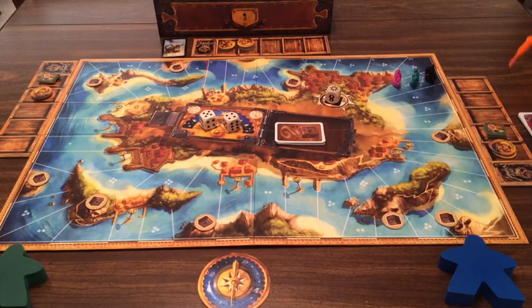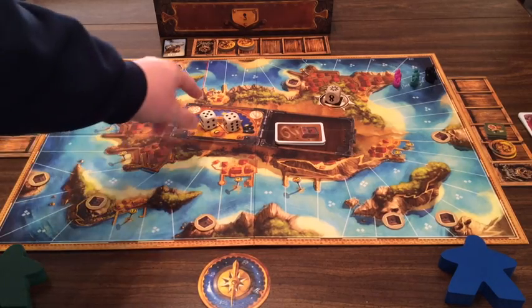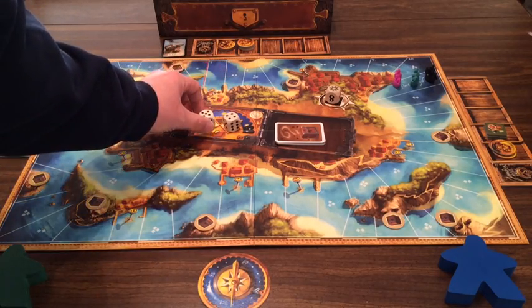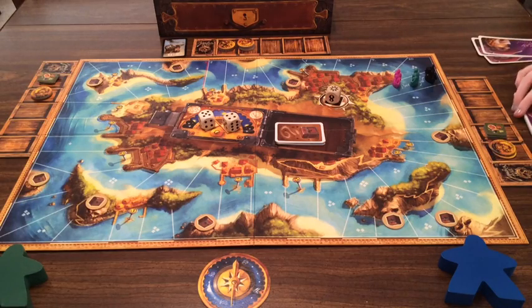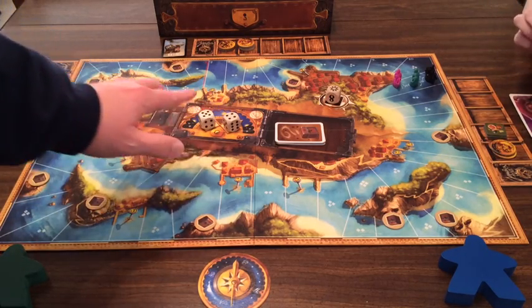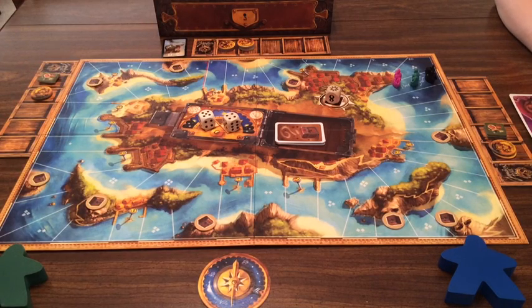Now, the last thing I'll talk about with the ghost ship is if the ghost ship is leading, then the first thing it does is it would move back whatever number you have as your action. If it is the last ship, it will have to move forward. So depending on what these numbers are, you'll see as we play how we handle the ghost ship movement.